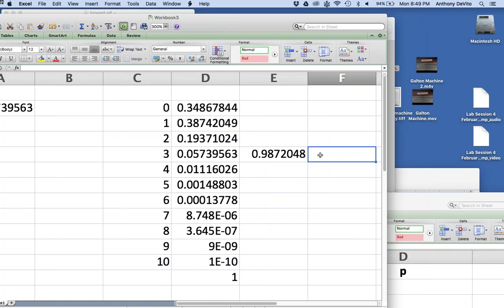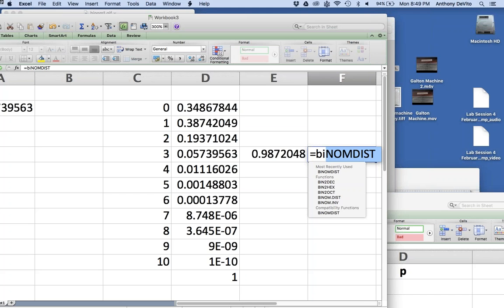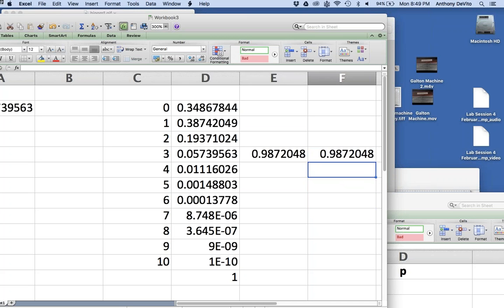Okay, so now one of the tricks I can do here is remember that true or false for cumulative. Equals binomial dist, parentheses. Except this time I'm going to put in, let's see, number of successes is 3, comma, trials is 10, comma, 0.1 is the probability for any individual, comma, and this time I'm going to put in true for cumulative. And that's going to be 3 or less, includes 3, but it'll be 3 or less. I get the same answer. Okay. So now you have to be a little careful. You can use that function, but you got to be a little bit careful.